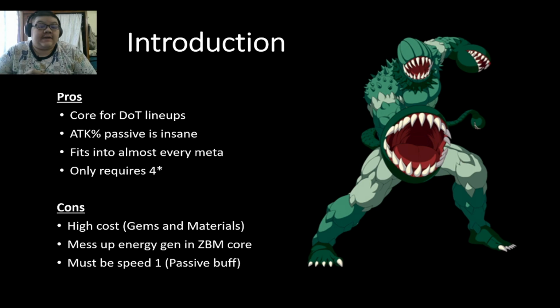His attack percentage passive is insane, although it does not stack with other passives like Dr. Janus, so it might be nulled a little bit. He also fits into almost every single meta up until Euro meta. Then he sees a steep decline once one-shots and assassins are prevalent, such as Genos as well as RNG. It only requires 4 stars as well, so you don't really need to hyper invest into him, so you can continue training your LSSR.